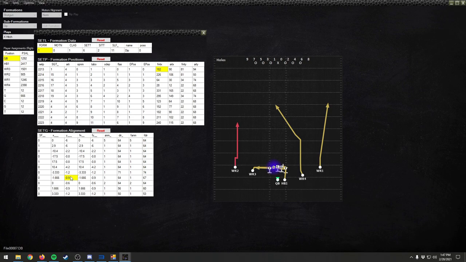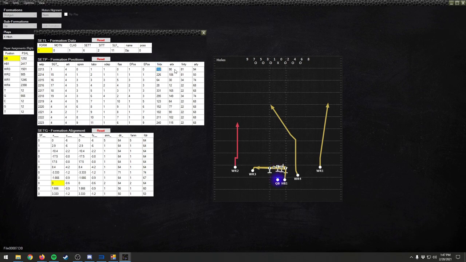And now what we want to do is move them a little bit further to the left. So the X value, instead of 10.4, we'll go 8.4. And again, you want to make sure that you're changing these on both of these, but 8.4. So now the receiver is moved a little bit to the left. And as a proof of concept, if we wanted him to line up under center with the quarterback, you could change that value to 0. And now he's under center and you could snap the ball. It will go through the wide receiver, but you could have him standing in a very weird spot. So a lot of flexibility with these options and how you position your receivers.